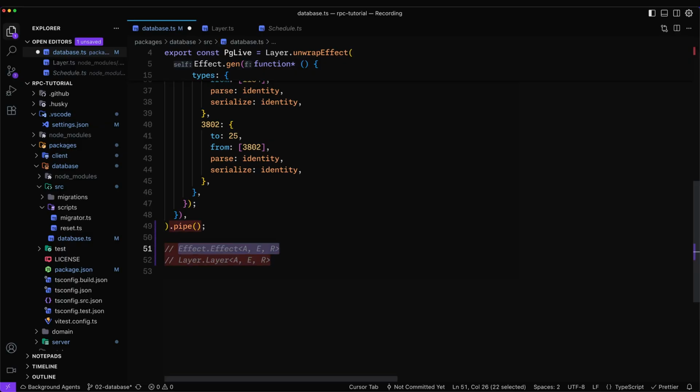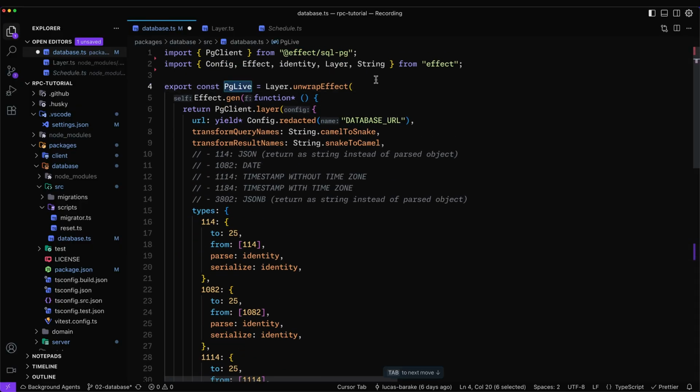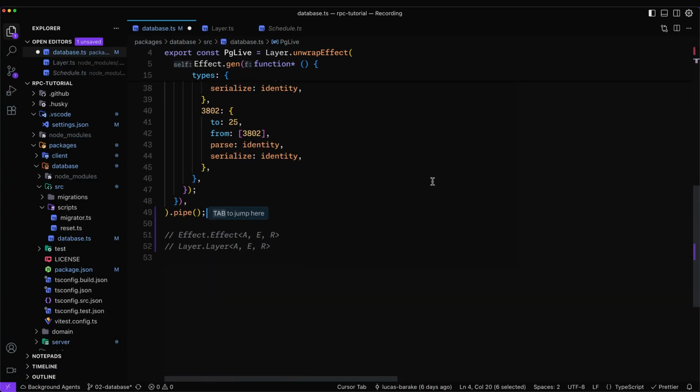And that is, you need to memoize dependencies. For example, if we were to have 100 consumers for PgLive, we wouldn't want to establish 100 different connections to the database. We only want one. But what if one consumer requires a fresh connection? Well, in that case, you could use layer.fresh to ensure that that consumer will get a fresh instance. So notice how these are things that an effect wouldn't really solve. So that's why we have layers. And there are obviously way more things to constructors. This is just the surface.